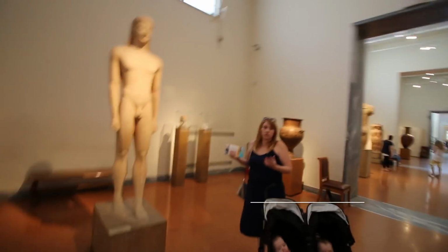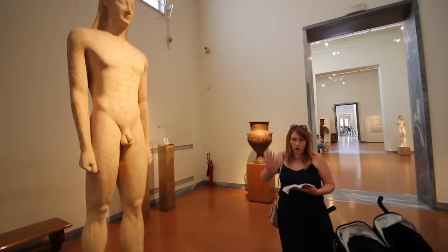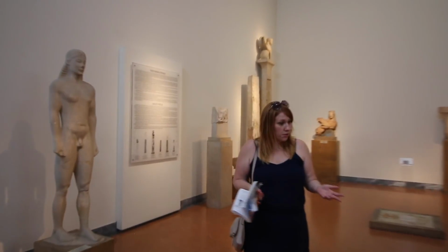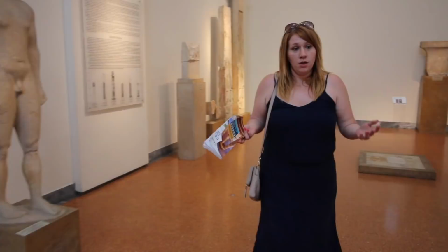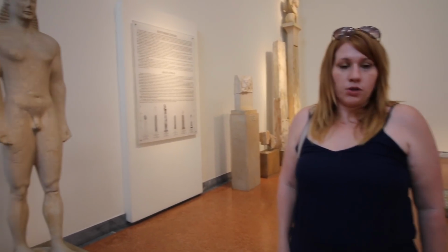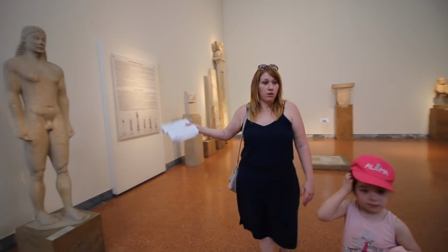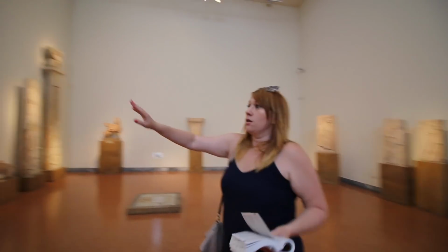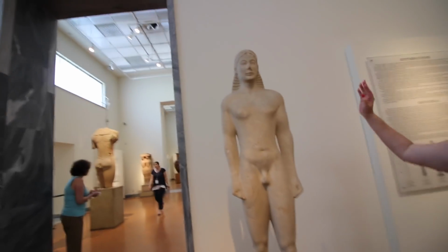So this is the Kore, and the female version is the Kore and the male is the Kouros, okay? That's the difference. So ancient Egypt, you know where Egypt is? You've learned about it, like the pyramids and stuff. It was very permanent. So they did have the left foot out, and they would stand with their arms at the side, and you can see this influence in these early Greek sculptures. For example, you can tell that one's earlier because he is so stoic and there is no expression. Zero.